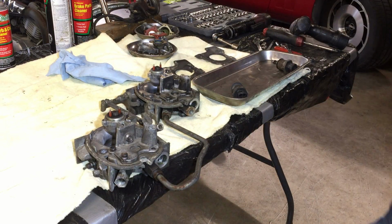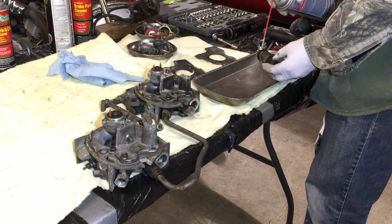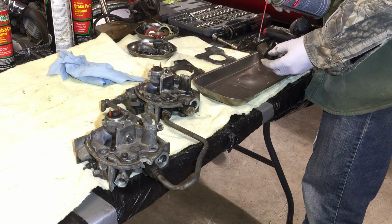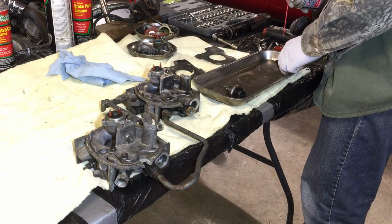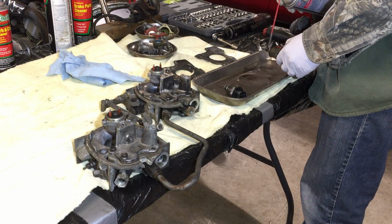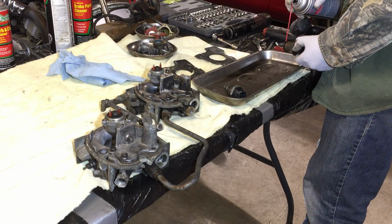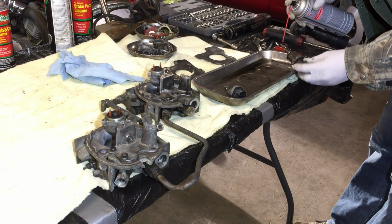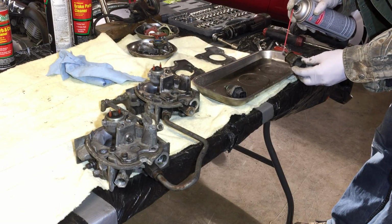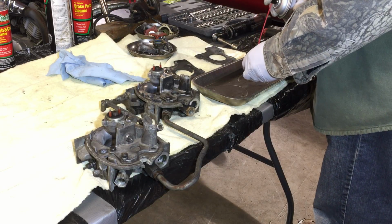Let me get some of that mass airflow cleaner. I love this stuff. This stuff is so good. It's very sensitive, but also very good. Just gonna kind of spray it. Oh yeah, that one's nice and filthy. Y'all see that? Huh. Something else kind of fell out, looks like. Oh yeah, these are actually kind of dirty. So this one is for sure.